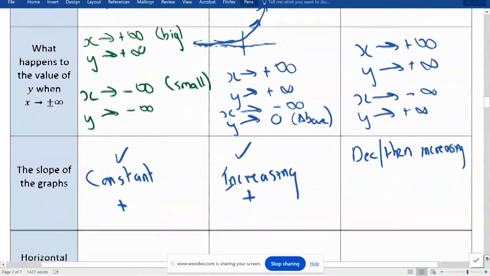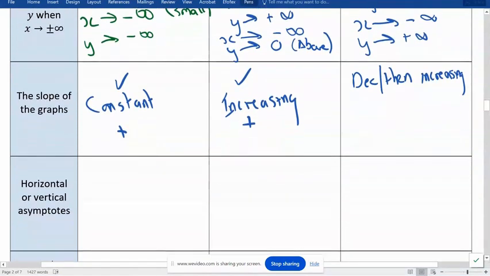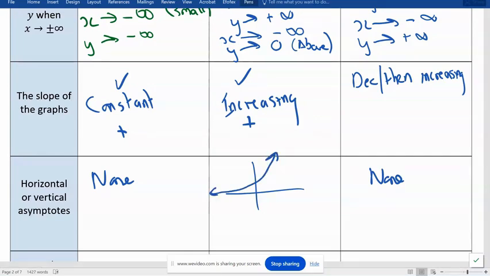Yeah, so there's something about asymptotes, horizontal, vertical asymptotes. There are none in either of these graphs, but this one here does have one, and you've never seen one before. So all the graphs you're going to look at in this investigation are this form. So it's like a fence. Can you see there's a fence right here? I'm going to draw it in green. So I guess you've never seen this before. You just need to envisage that you can't actually go over that line. You can't even touch it.